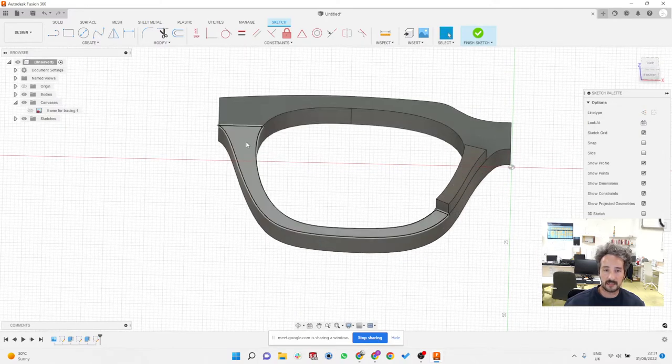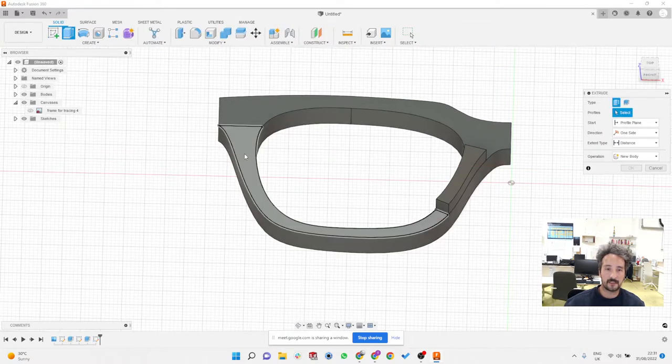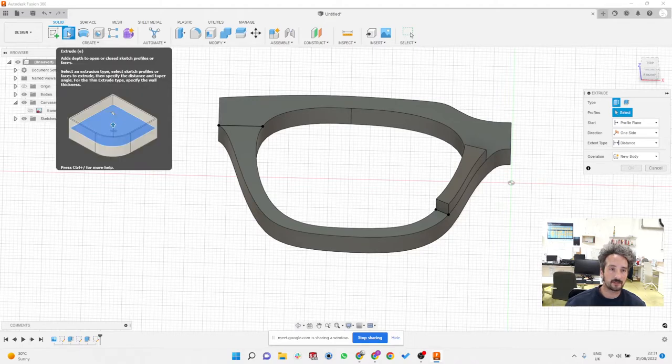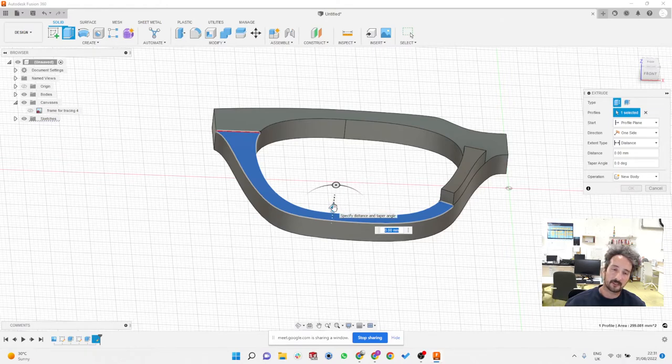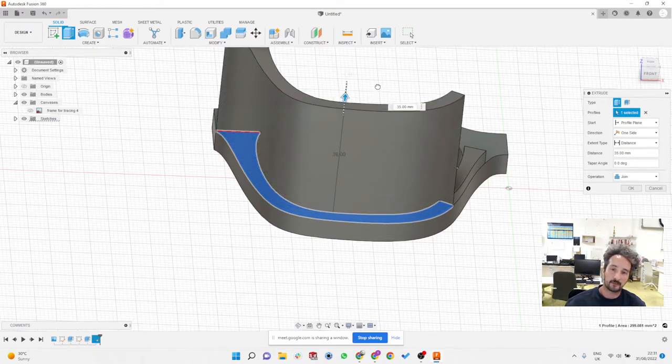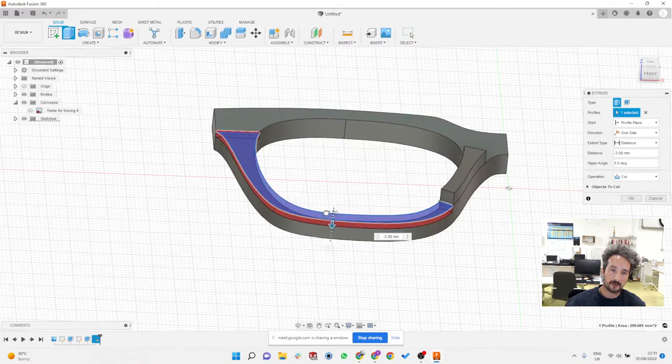So as you can see, I now have this whole area that I can go back to a solid, and instead of extrude, I'm still gonna use the functional extrude, but in SolidWorks, you can extrude and create more material. If I grab this arrow, you can see I can add more, or I can drag it on the other side and go in a minus and basically cut material off. So here it's telling me that I move minus 2 millimeters, which is perfect for me, or I can just move minus 1.5 millimeter.